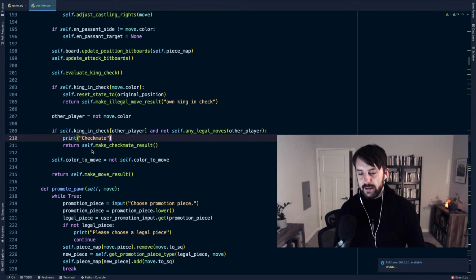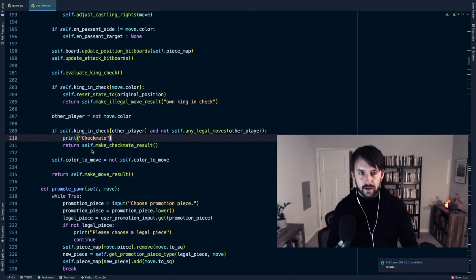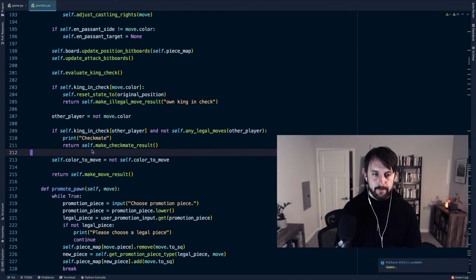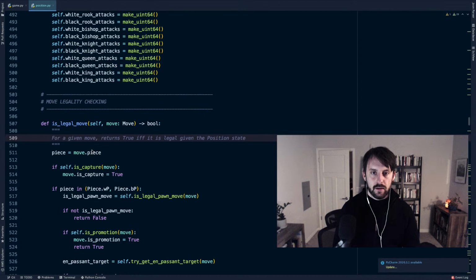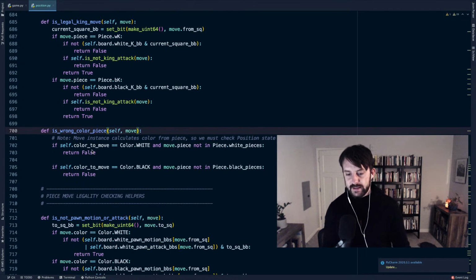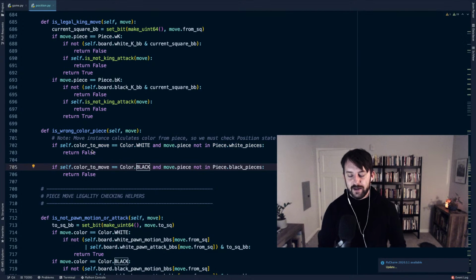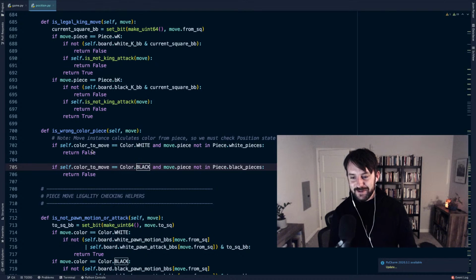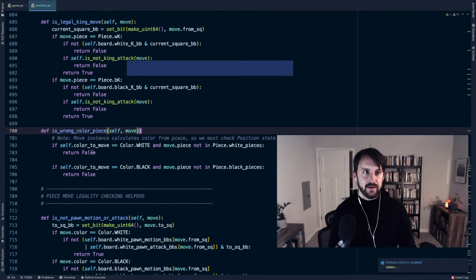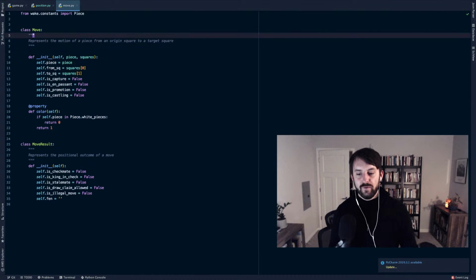Yep. It works well inside position state, but I think it still serves that purpose well. I think I put a comment in here somewhere. Actually the only place it ended up being really important for now was whether or not we have the wrong color piece that we're trying to move, and this is actually for a technical detail because of the way that move works.